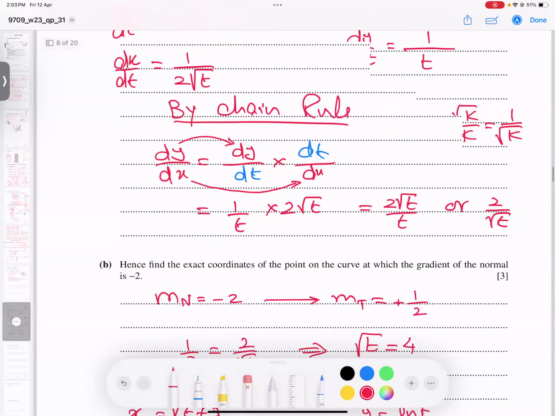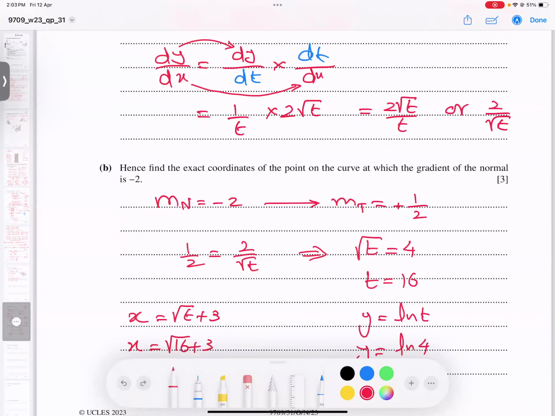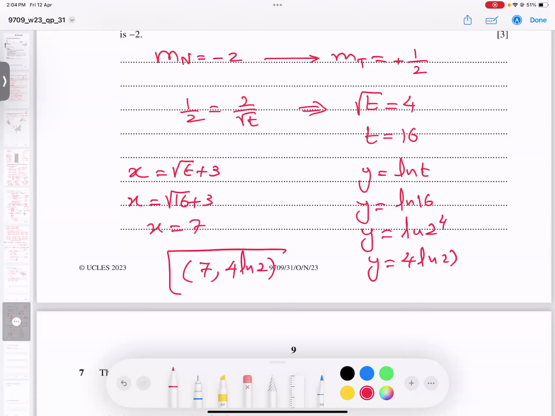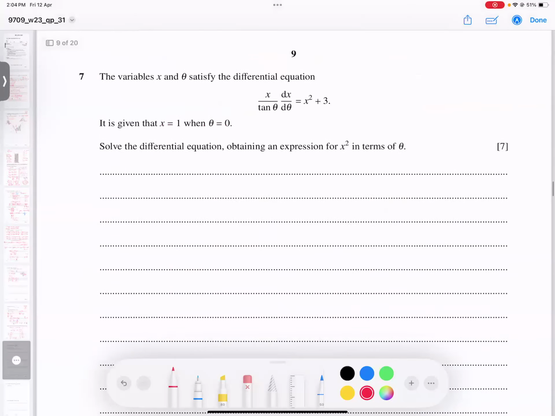Okay, but what format did he ask for? Exact coordinates. So we can leave it even in 16 format, or 4 to power 2, or wait a minute, students, what is 16? Even if we leave 16 here, like this is the t value, or you can write 2 to power 4, okay? And the 4 will come down due to the log property. So we have 2 answers. So x is 7, and this 4 will come down, so 4 times logarithm of 2. Alhamdulillah rabbil alameen, I believe you got the point. Alhamdulillah.